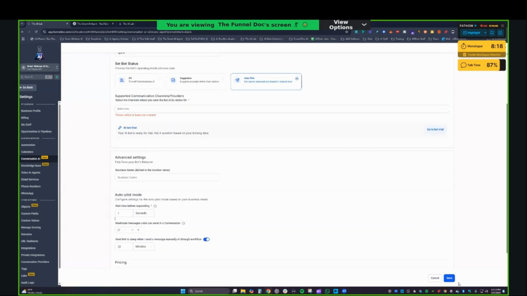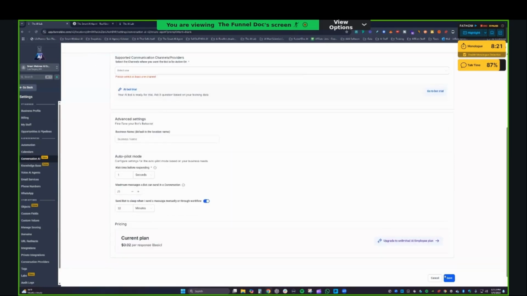Once you're happy with everything, you're then going to come to the bottom here and hit your save button. Now, they do have the upgrade here to unlimited AI employee. You are going to see that this is 2 cents per message. So again, if I do 10 messages, 20 cents, whatever, it adds up real quick, especially if you're doing a lot of big programs and a lot of traffic. So keep in mind the base price for the unlimited AI employee, I believe, is $97. And that makes it so that all your messaging is unlimited.